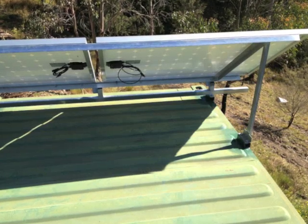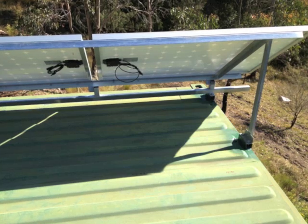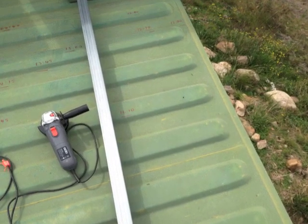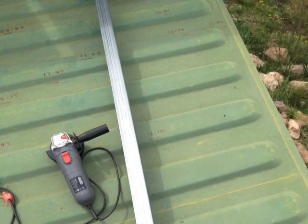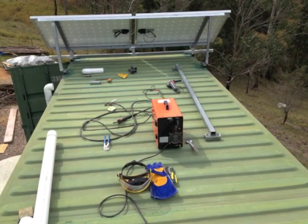The panels will go on the roof in a sawtooth arrangement, but this means that they're going to cast a shadow potentially on the panel behind it. So from early in the morning I started marking where the shadows came to and the time. If you look carefully at this photo, you can see the times and where the shadow comes to. 16:10 is my latest shadow. So now I'll show you how I put the rest of the panels up.